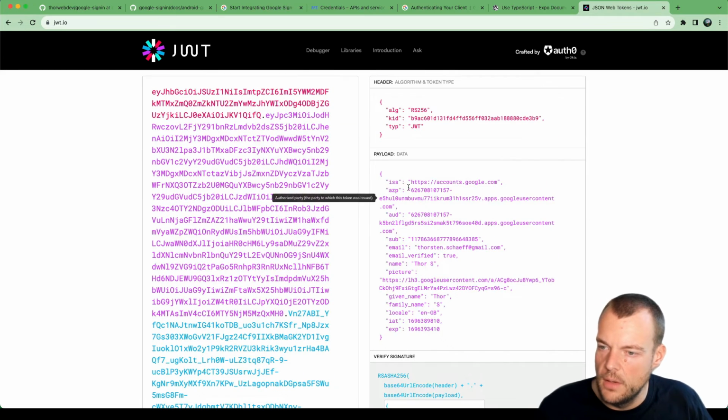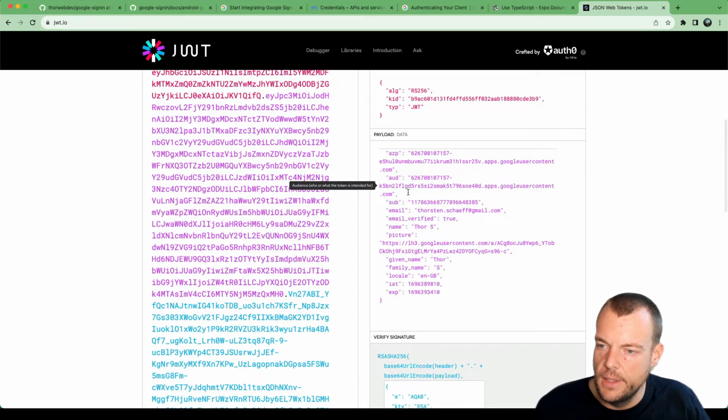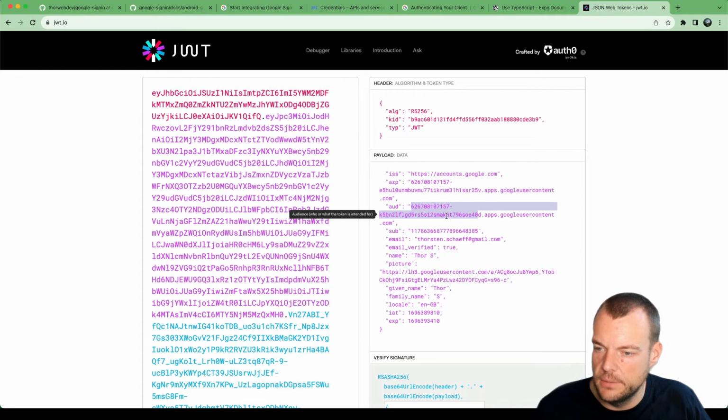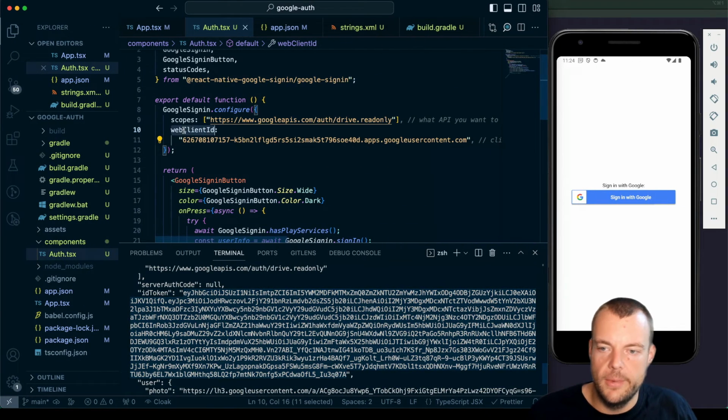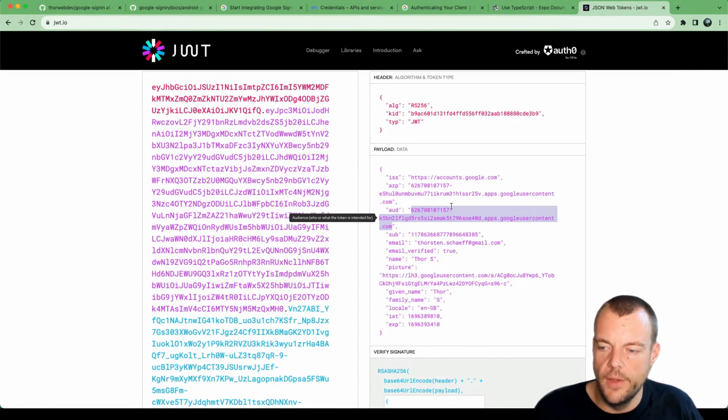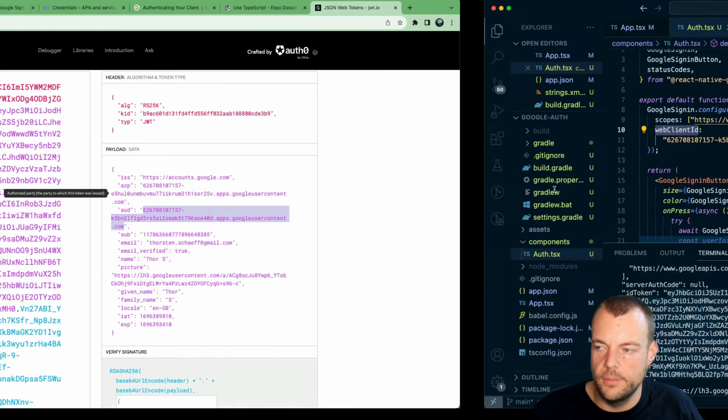So we can put that into jwt.io. And so we now see here, and this is kind of the important part, which Supabase Auth will verify, is this aud, audience, credential. So that's what we'll need to configure. And this, if you remember, is the web client ID that we set up. So that's encoded in our JWT. And so that's what we'll need to tell the Supabase Auth server.